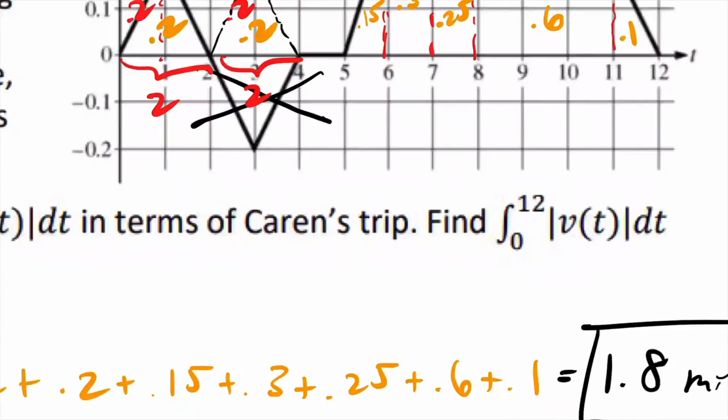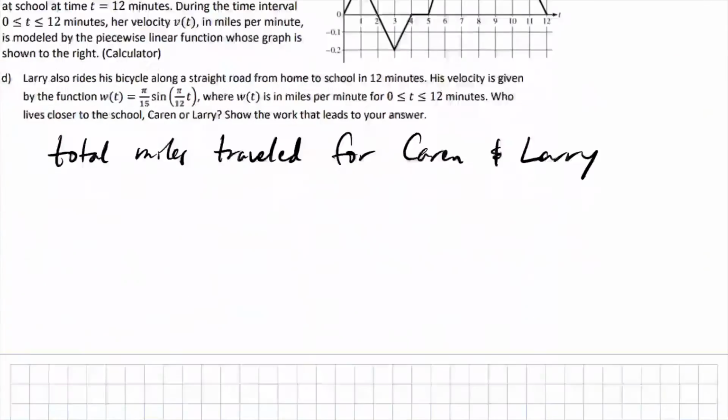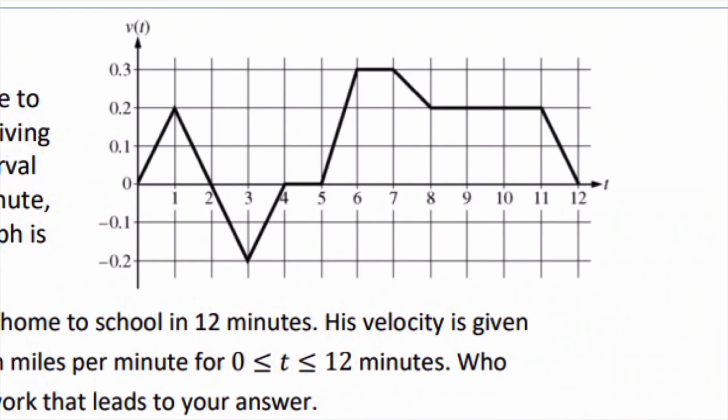Because here, let me use the other one. The other one's not marked on. So for Karen, she's on her trip, but then she forgets something, changes direction. Okay, now I can start on my trip. So it doesn't really matter where you start, 4 or 5, because from here there's no area there. So you're not going to add anything. So like Roman said, start at 5.